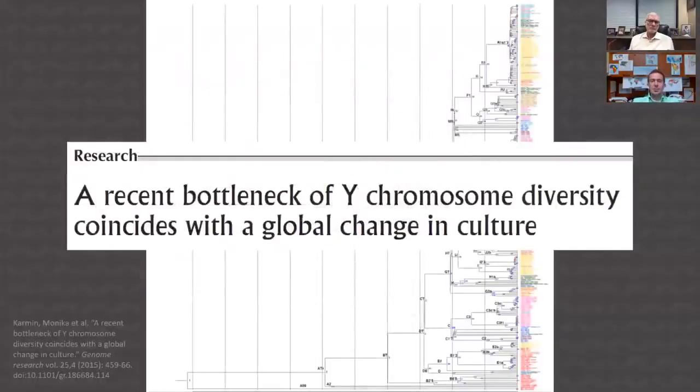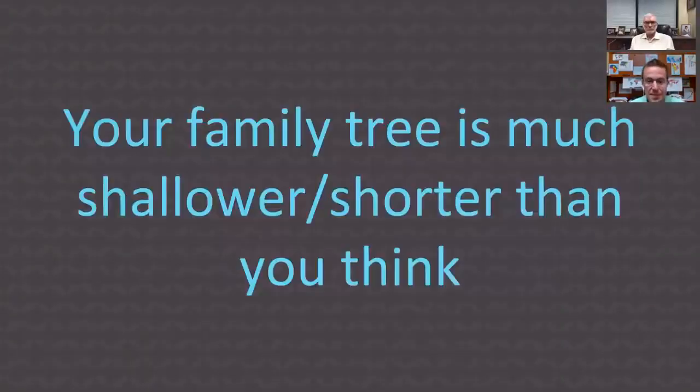Well, the mainstream community, this is the paper from which we're taking the primary data, they tried to reconstruct population histories for various peoples, and they say, yes, we can detect the decline. They do not detect the recovery after the 1800s, 1900s. So the mainstream scientific community can only detect part of this history. And I'm arguing that the reason they miss the recovery is because they have the wrong time scale. Our family tree, based on the Y chromosome clock, is much shorter, shallower than we think. And if that's true, we should be able to see the real history of a long period of flatlining because of the decline and then recovery in the 1800s.